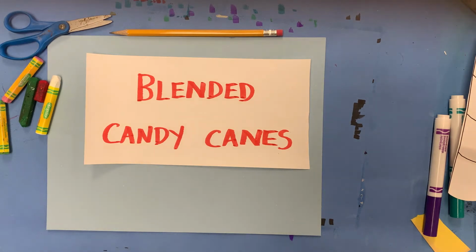Hi art people. Today we're going to go ahead and make some blended candy canes. And when I say blend, I mean our colors are going to blend together so it looks very realistic and three-dimensional. Three-dimensional as it pops out at you and makes it look like it's not a flat surface but actually has some depth to it.